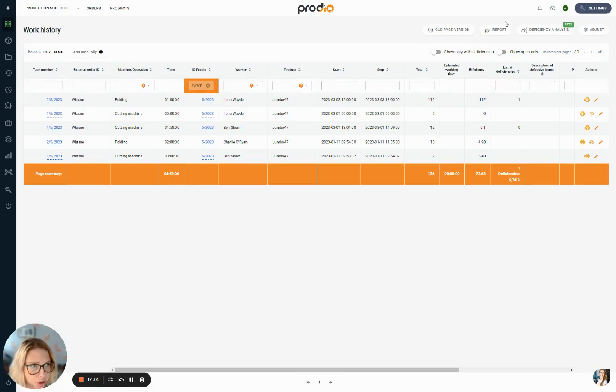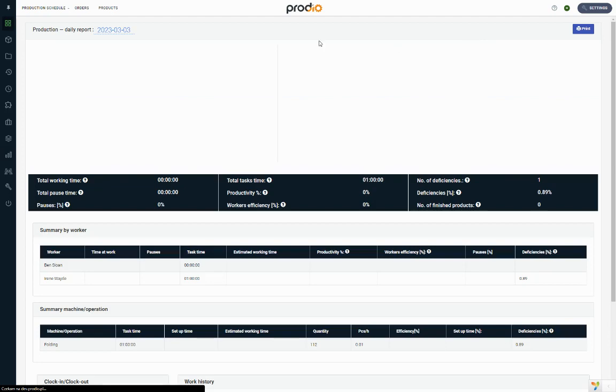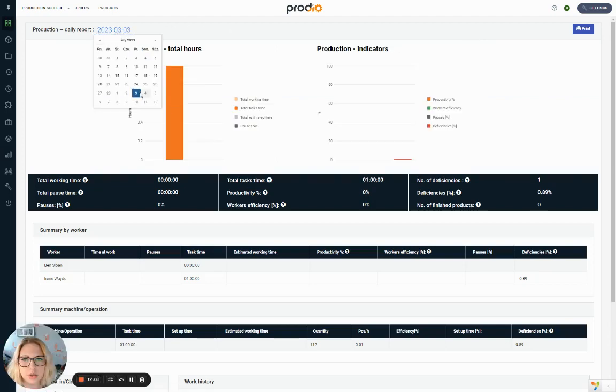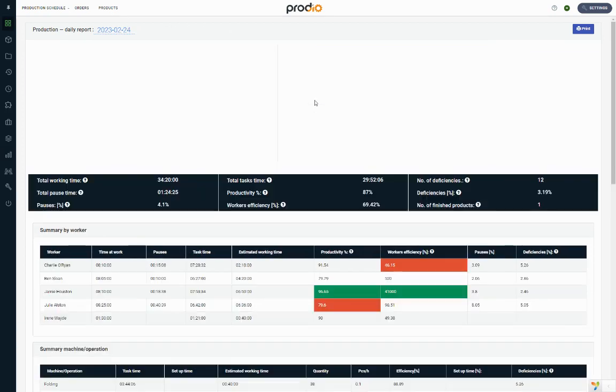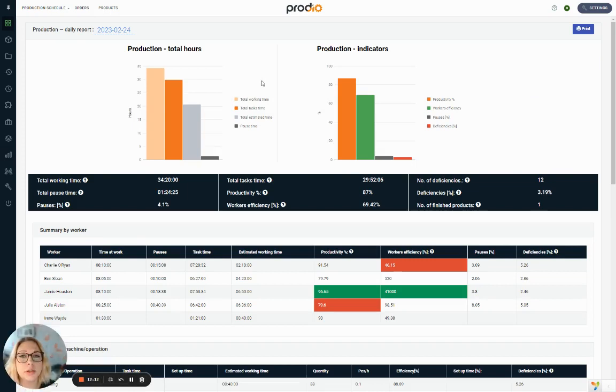Also, you can take a look at our daily report. Let's just change the date. So it works more or less like this: it counts time at work, pauses, task time, estimated working time, productivity, workers' efficiency, pauses, deficiencies, and that's the summary by worker.